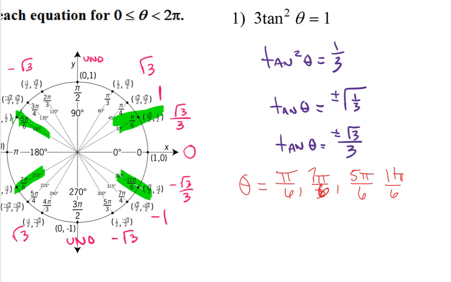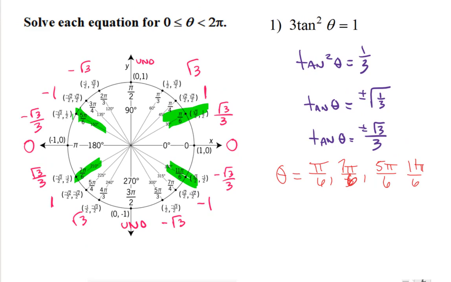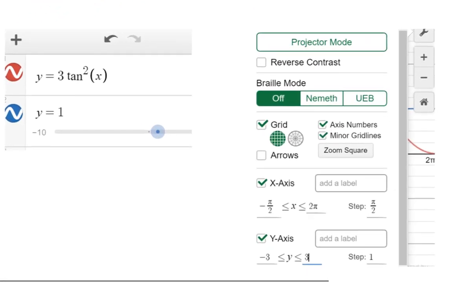Now to check this, we're going to go ahead and use Desmos to do that. And you could also use a graphing calculator. I'm now going to show you how to do this using Desmos. All right, now let's go ahead and get our screen set up in Desmos. So before we do that, the first thing that you want to do is take the two pieces of the equation and put them each in their own line.